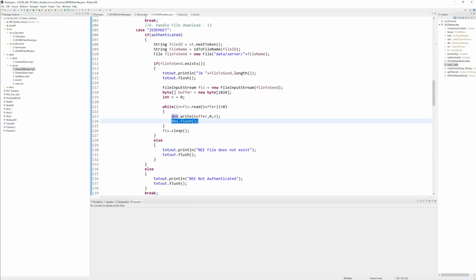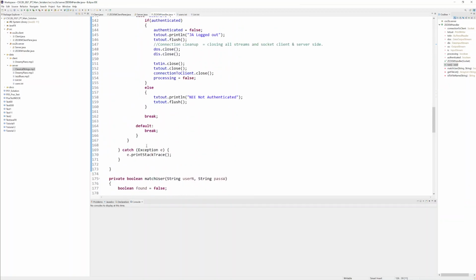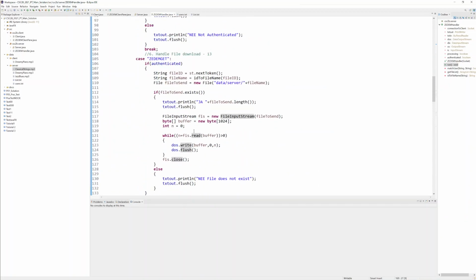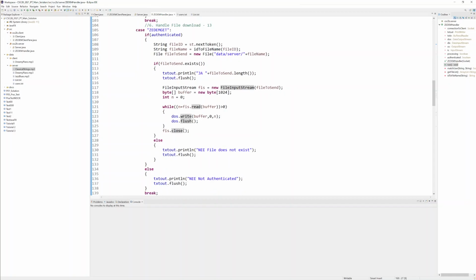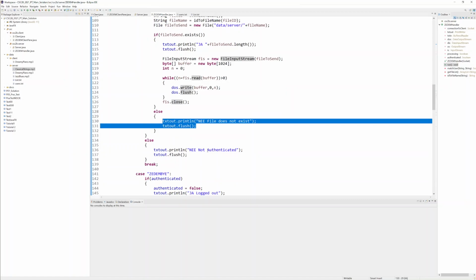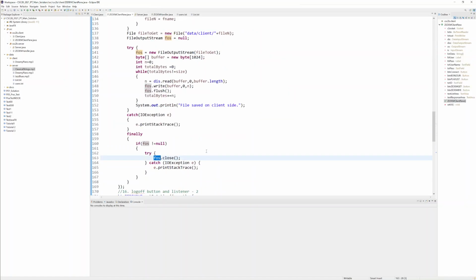And then you could have also put a nice finally block here to close your file input stream, but it doesn't seem to be complaining too much because there is an overall exception catch at the end there. But to be very specific, you'd want to put an IOException. And then here you could say, okay, otherwise if the file does not exist, obviously you say file does not exist. Okay, so that was that for the heavy part of the practical.